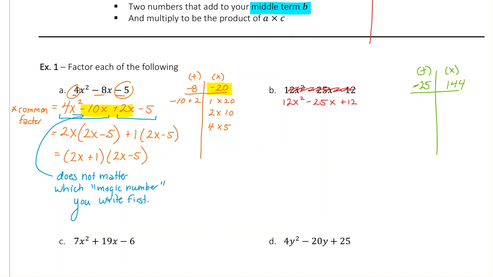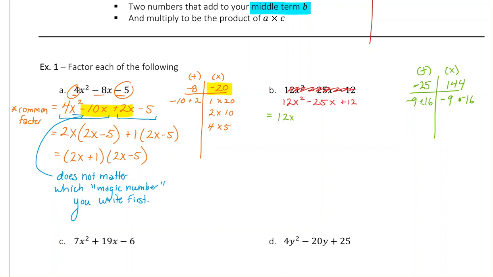Now, for a value like this, I wouldn't recommend that you sit there and list all of the factors. That might take you a while, especially when these values start to get bigger. So you have to be practicing your multiplication in order to know these things. So take a few minutes and try and come up with the factors, two numbers that will multiply to 144 but add to negative 25. If you identified the factors as negative 9 and negative 16, you were correct. So you're going to continue to go through and factor that problem as such.